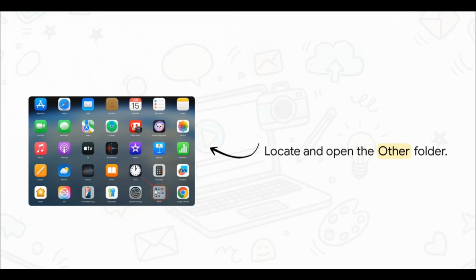Once you're inside the Launchpad, keep the momentum going and look for the red circle highlighting the folder titled Other. Apple kind of groups a lot of its core, behind-the-scenes utilities in here just to keep things clean. We're reaching right into this exact folder to grab our essential tool.